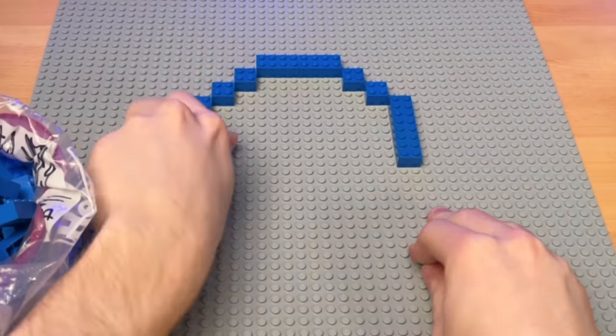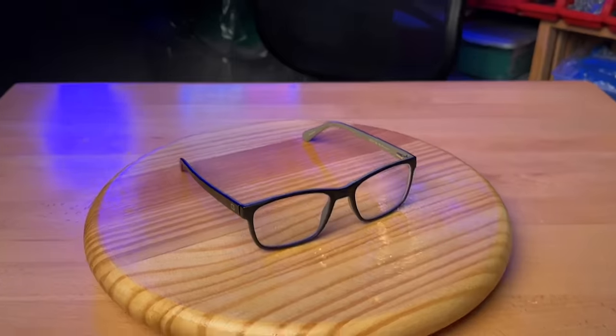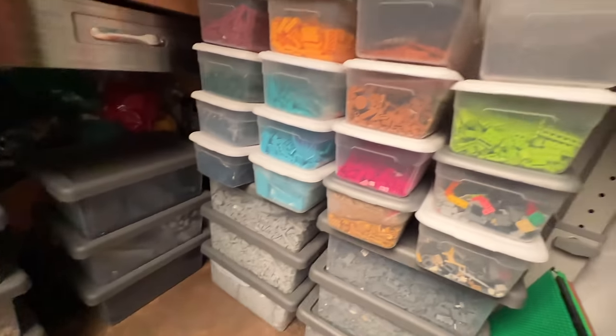In this video, I'm going to try to build some wearable accessories out of Lego. Let's do this. These are my brother's glasses. I don't think he should need them, but I'm gonna try to replicate them out of Lego.